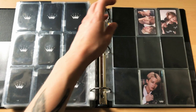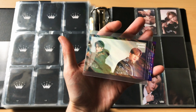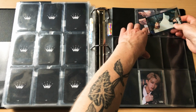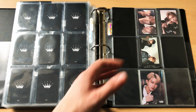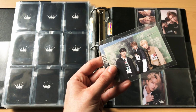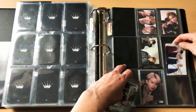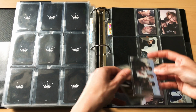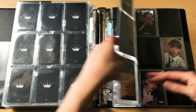And then I got the Skizzex 2020 unit for Hyunjin and Changbin. I love them as a pair. I think their voices complement each other really well. I love when they rap together. And then I did get these Yellowwood units as well. So I'm gonna do the Youngs on the outside with the lighter backgrounds, and then I'll put these cuties in the middle.